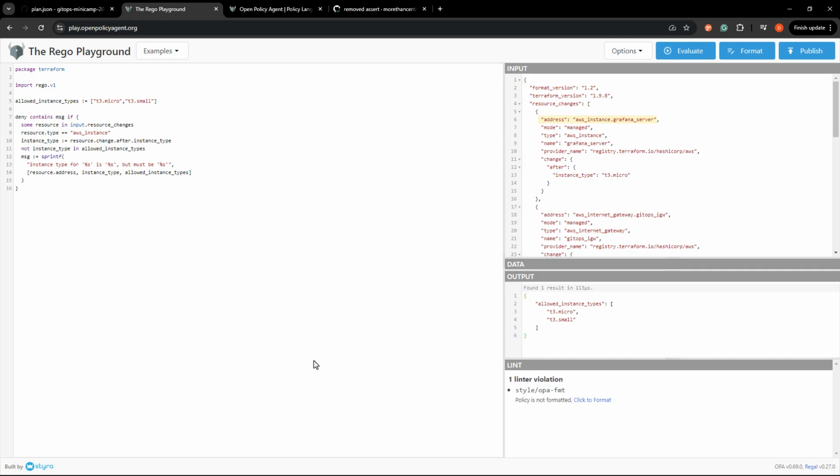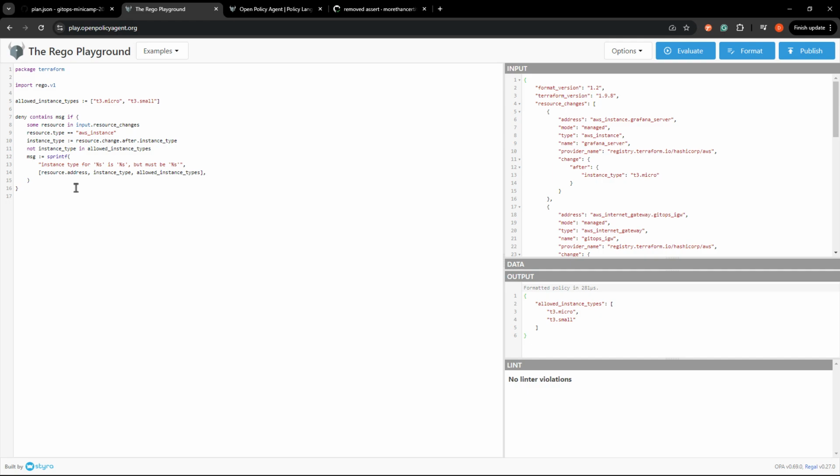Actually, this needs to be terminated here, I believe. Okay, policy is not formatted. Click to format. I just added a little more space. That is perfect. So let's see what happens. All right, so we get our deny here, but it's an empty list, which is fine. So there's nothing there. There's nothing denied about this, essentially.